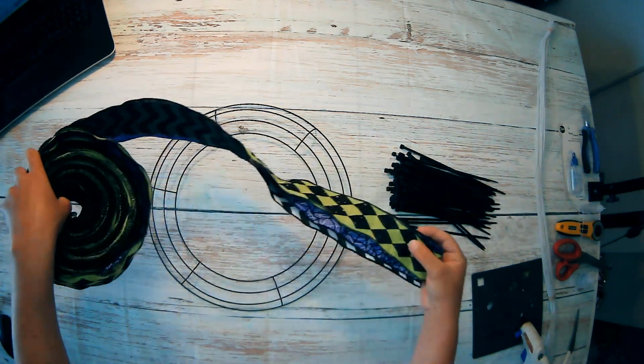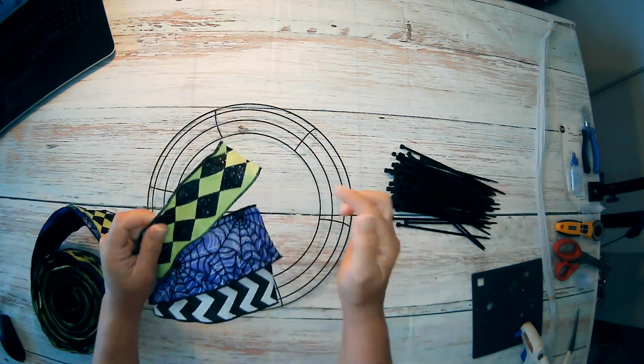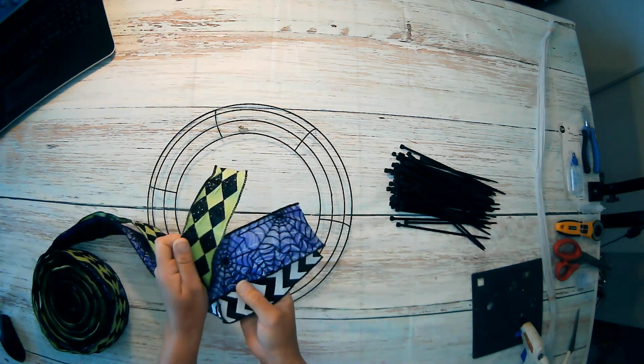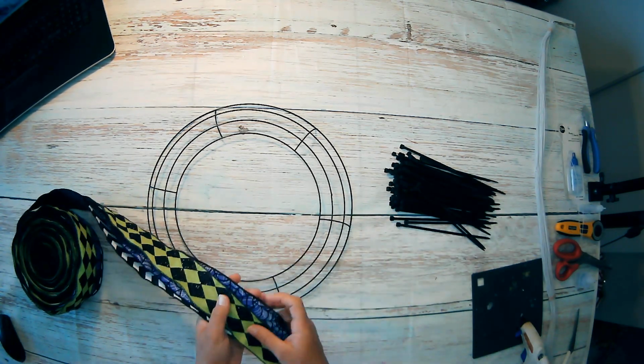Okay, so now that I have it all rolled up, these are the ribbons I am choosing. This one's 2-inch, these are 2.5-inch. You can do a variety of widths. You can do all 2.5-inch. I just wouldn't suggest doing all 3.5 inches. You want to get some wider ones. You can also use a 4-inch.